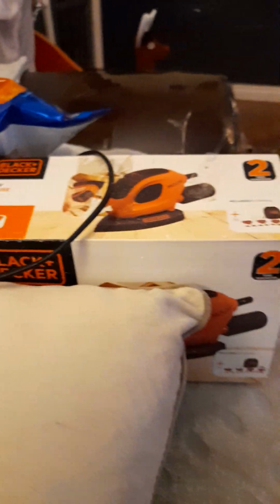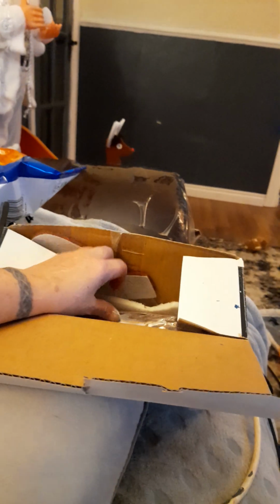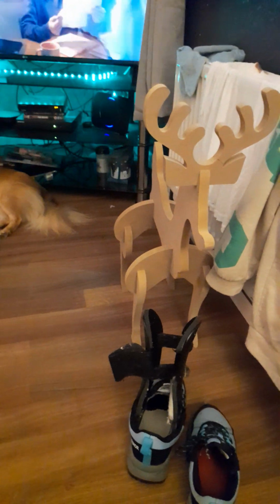That's my Sander, Black and Decker. And then I have to put the sheets all in here, because if I don't, Tiddlywinks will eat it. And that's Maureen there, folks.